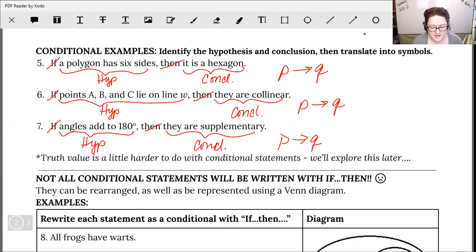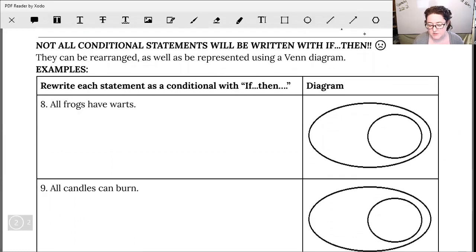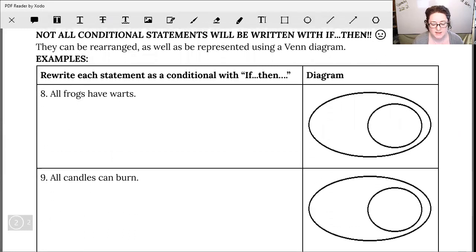All right, so truth value, whether or not these are actually true statements, we're going to start talking about those in the next couple lessons. But today it's really just about writing out our statements and figuring out which pieces we can call hypothesis and conclusion, and how we can translate back and forth between symbols and other representations. So here's our last representation. So sometimes we're going to have conditional statements that aren't written with if and then, but it's kind of implied in the idea of that sentence.